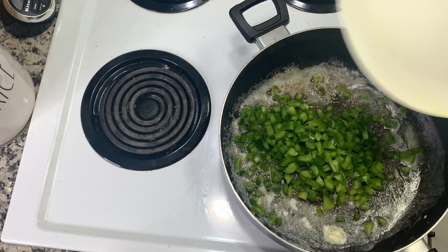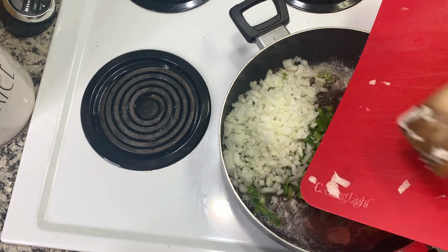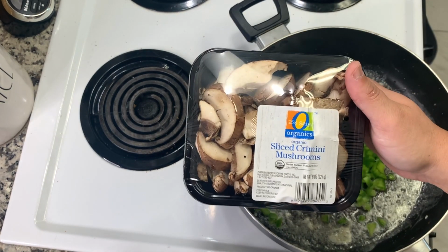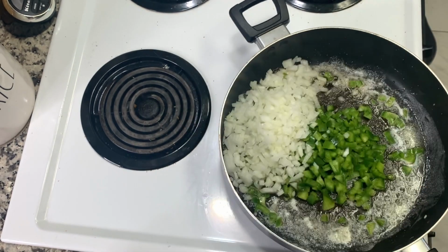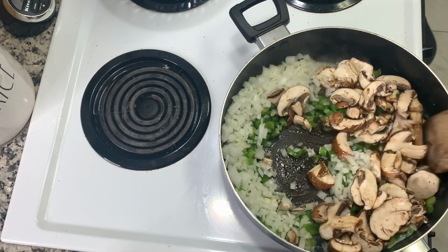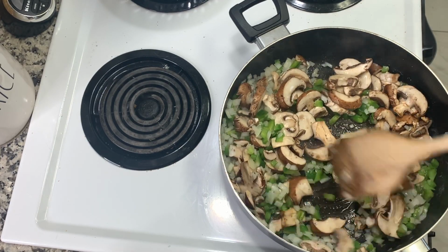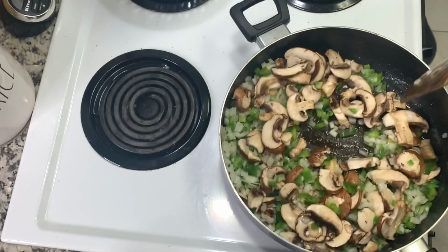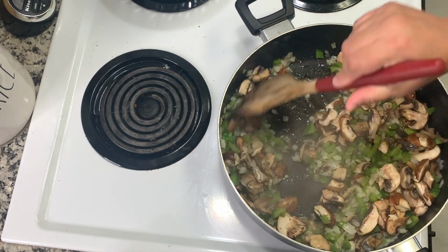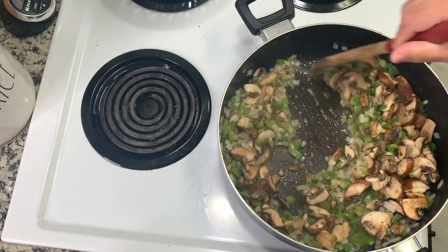Then I go ahead and remove the beef from the skillet, and to that I went ahead and added in 2 tablespoons of butter. And once that melted, I'm adding in my diced bell pepper and onion. And the recipe doesn't call for this, but I decided I wanted to add in some sliced mushrooms, so I just went ahead and cleaned those up, and also I'm just going to go ahead and add those in. It also made me realize I should probably add a little extra butter since I'm adding a whole bunch of extra vegetable in there by doing that. So I just went ahead and added in another like tablespoon's worth of butter and let those just saute for about 4 to 5 minutes until the onions are translucent and the mushrooms start to soften.